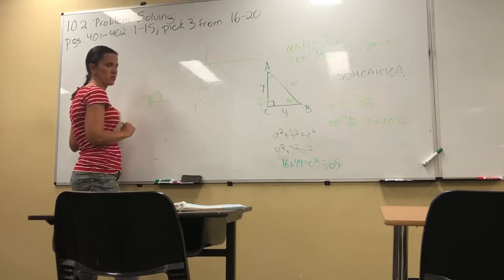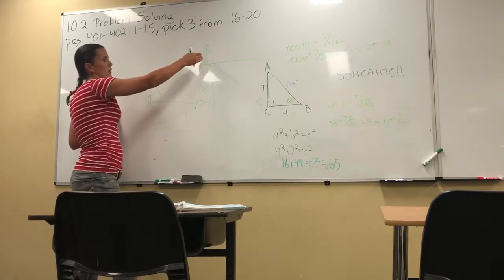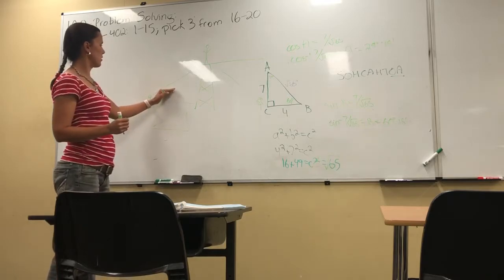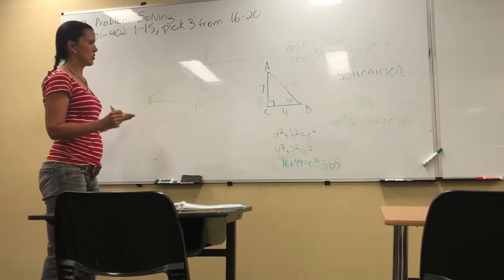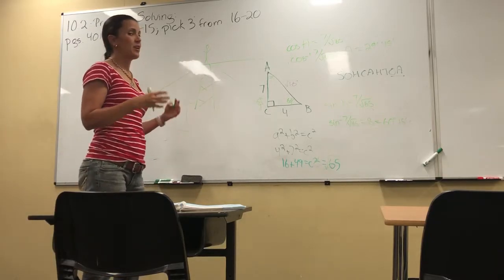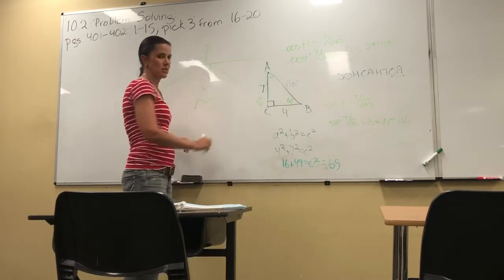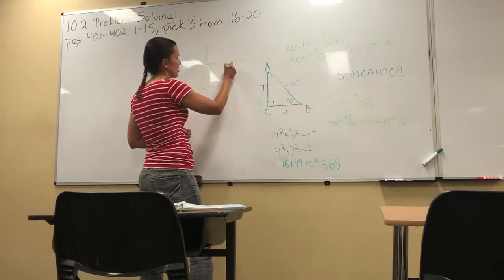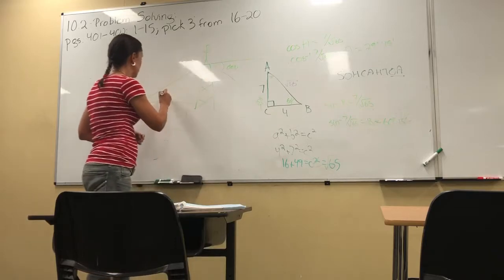If I know the distance this person is from this rig, and I know how high up that rig is, I can figure everything out. So this is your angle of elevation, and this is your line of sight. Now if you have the opposite, and this person's looking down at this tree, it's basically the same thing. Line of sight is still the hypotenuse, but since you're going down and your triangle is flipped, this angle is actually called the angle of depression.